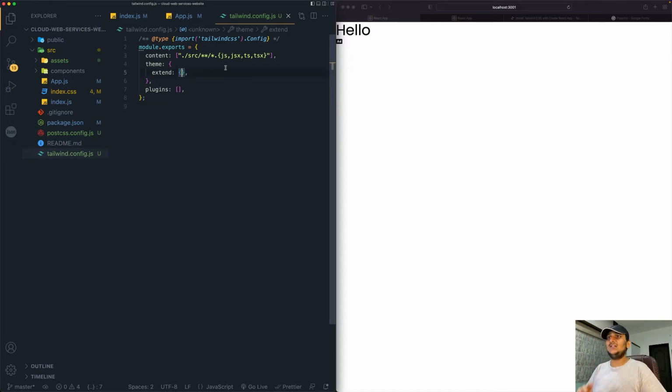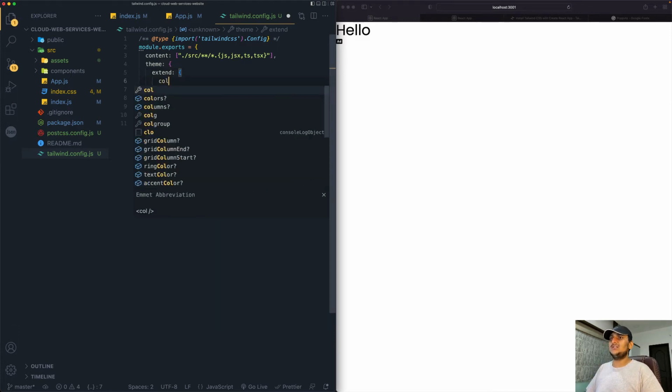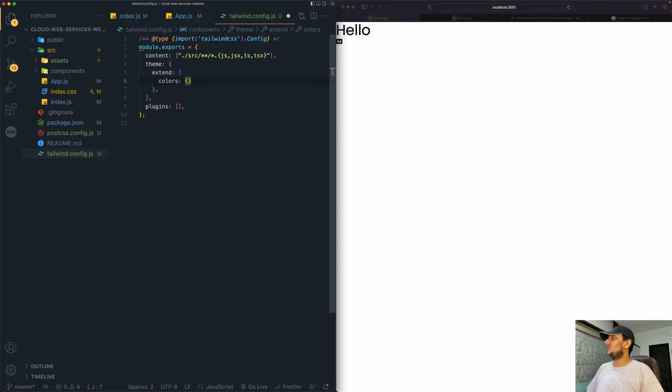So inside your tailwind.config.js, inside this extend, what you want is colors, and this is going to be a bracket, and this is going to be light color. You can name it whatever you like. For right now, I'll just use light color, and I'll just say #04DFBE, and it should be like a light green color. It's DFBE, just making sure.